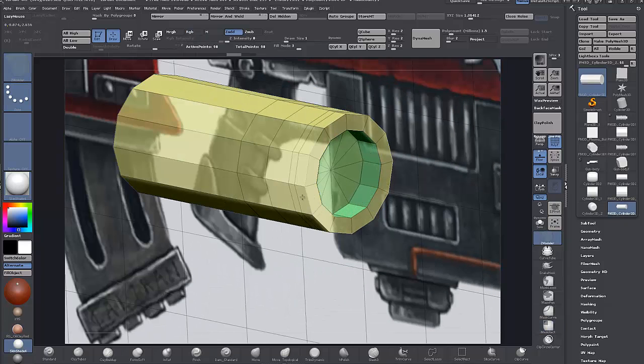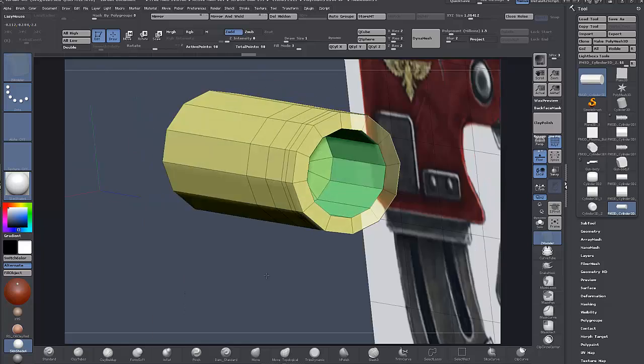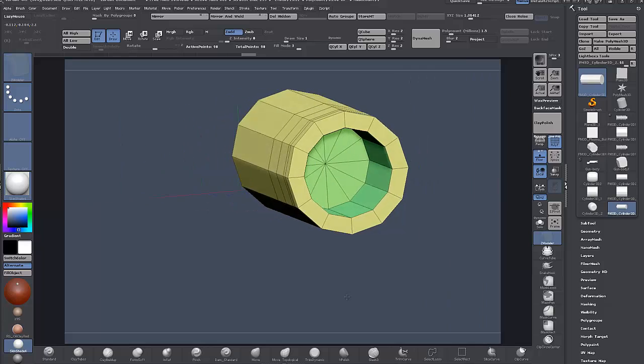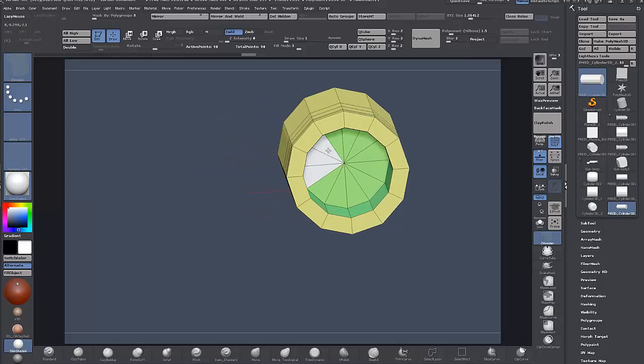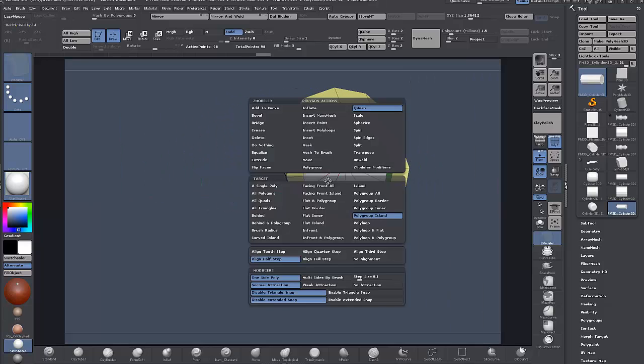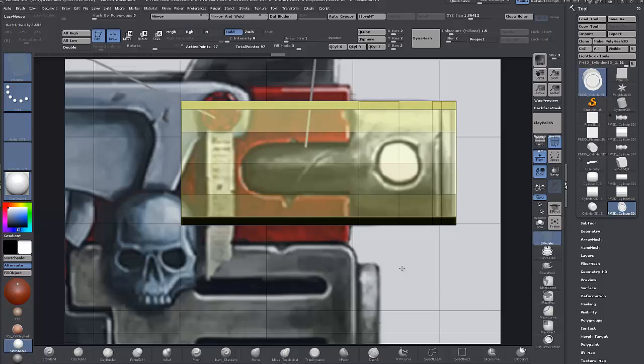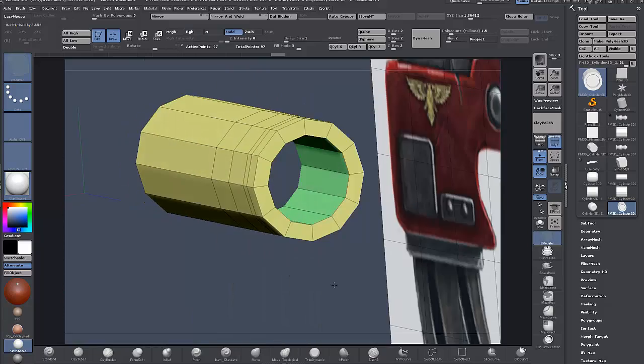So I don't want to bring it all the way through. Just bring it back enough inside, and we can even just delete that there if we want. So delete faces tagged, alt to tag them, and we'll delete that.